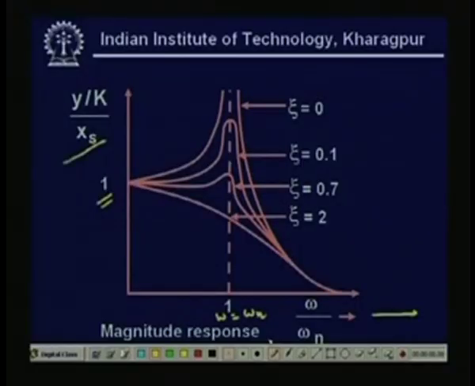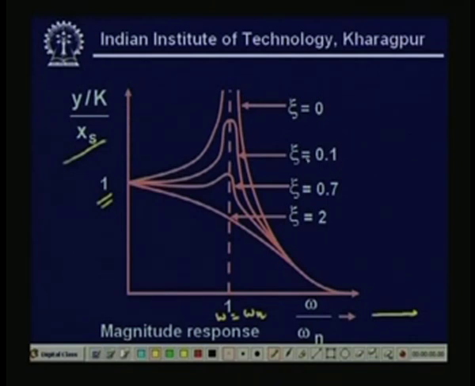You see that when the damping coefficient is 0, the magnitude cannot become asymptotically infinite, because it has some supply. If I am using an op amp, you cannot get an infinite value. It will be limited by the nonlinearity, that is the plus and minus power supply of the op amp. And if I slowly increase the value of xi from 0 to 0.1, my hump is getting reduced.